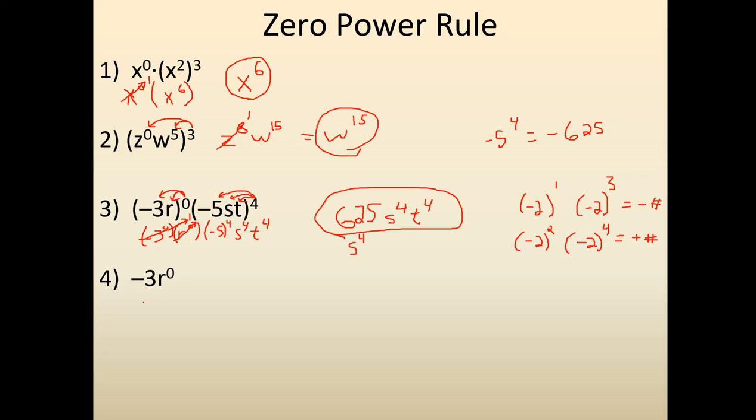So over here, once again, the 0 is only on the r, so the r to 0 becomes 1, and my final answer is just going to be negative 3. All right, easy peasy, lemon squeezy. The zero power rule is always really nice. In fact, I know I said that I like to get rid of these 3's, but you can actually just get rid of the 0 part first. That way it's less variables for you to worry about.